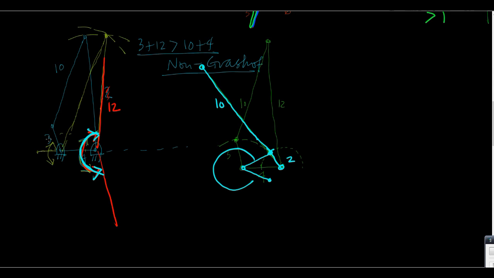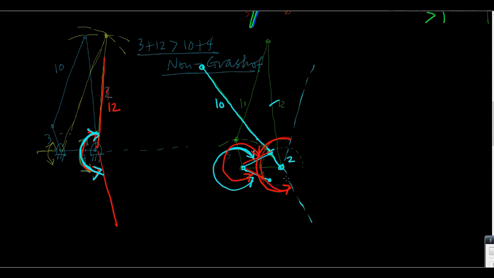The range of this one is the full range from here to here. This link actually goes like that, right? So if I superpose this red one here, you will see that this link actually has a large range, out of which this one has a different range. It is just this part. Okay, this one completes the full circle.